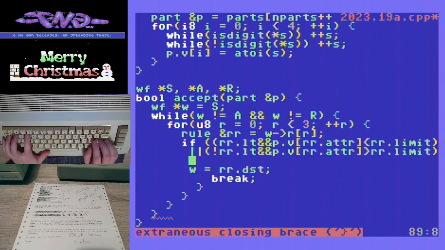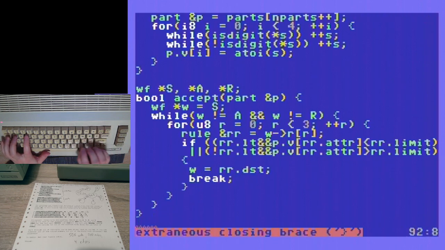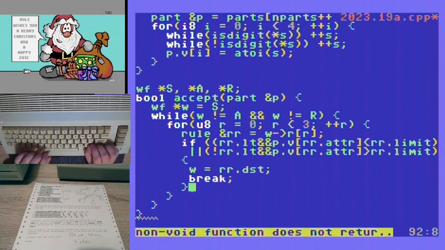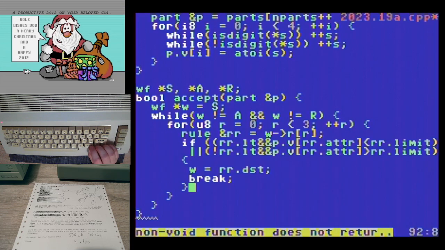Oh, and break. That's a lot of nesting. Yeah, certainly there's room to clean this up.